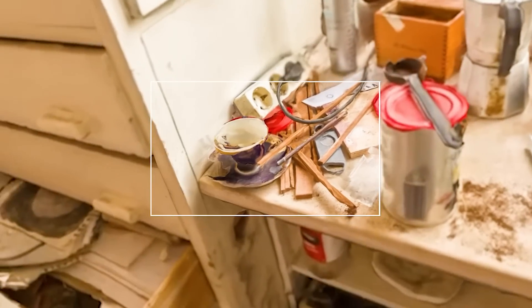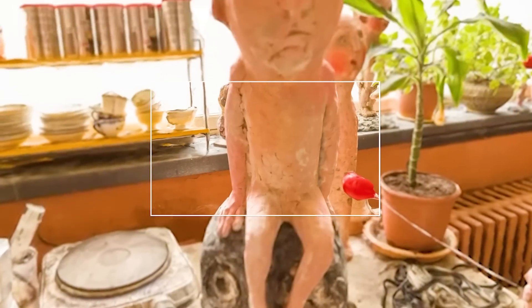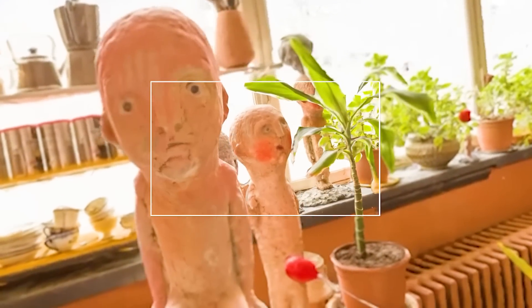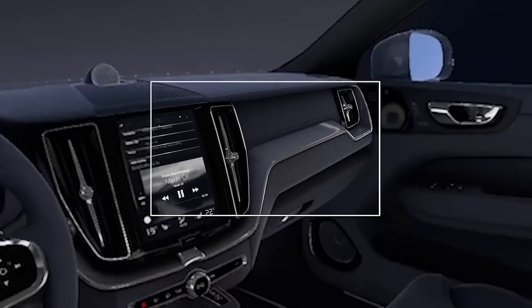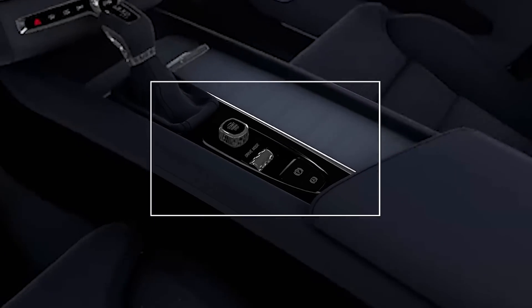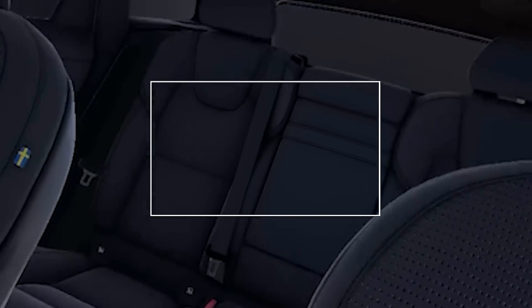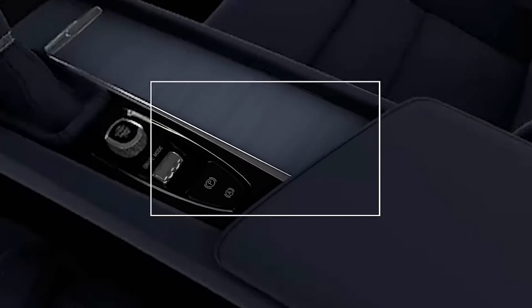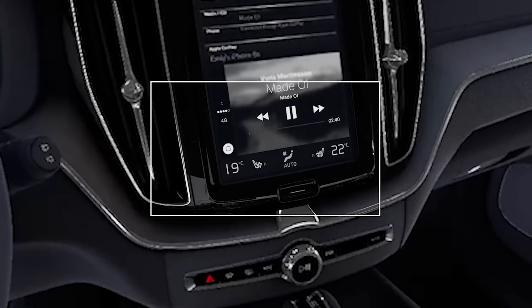The photogrammetry was so impressive in this scene that it got me thinking it would be an excellent way to visit museums and art galleries, especially now when most of these attractions are closed to the public. The final demo is this demo from Volvo, which shows off what you can do with this technology to wow corporate clients and consumers. The car is built around you from a blueprint into the final car, and just like in previous demos it's insane how clear and sharp the dashboard displays and buttons look. Imagine walking into a car dealership in the future and being able to sit in the virtual driver's seat, checking out various textures and colour options in detail.